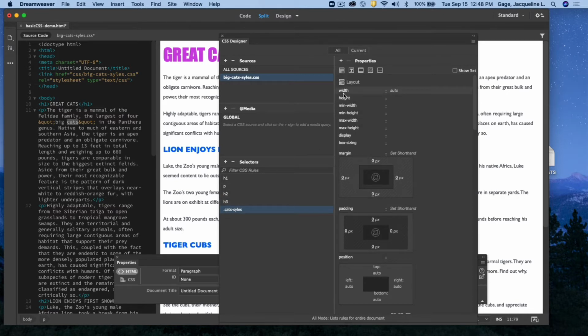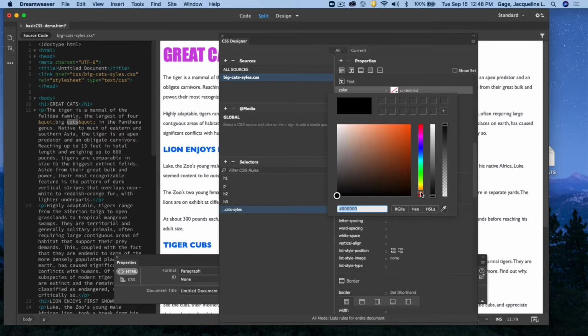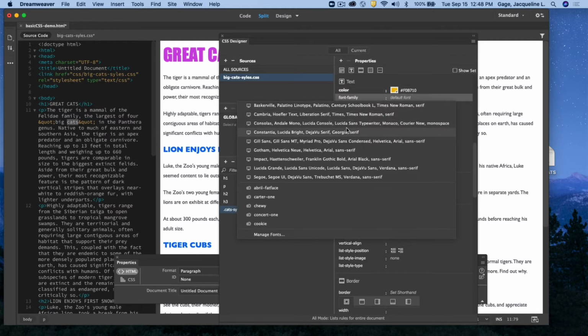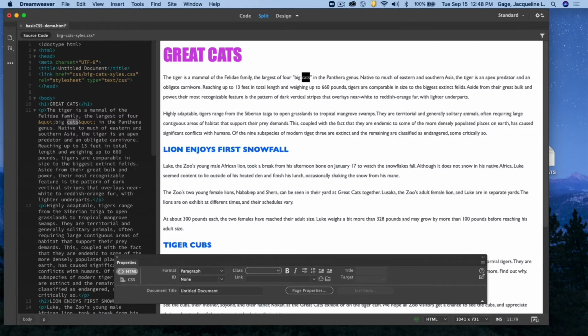And what I'm going to do is I'm gonna come over to the properties. I'll be in the text. I'm going to make anything that I apply the class style to orange, that text. I'm going to click here and I'm going to go into orange. Having a hard time getting orange. I'll just go with gold and I'll pick a font family. I'll do Impact again because it's going to show up really well. And I'm going to make it really big. I'm going to do pixels and I'll make the type size 40.